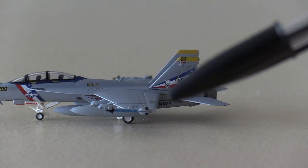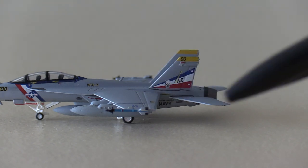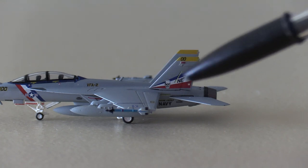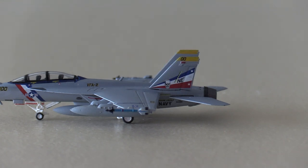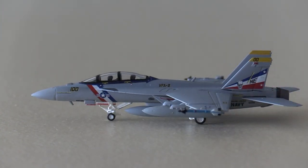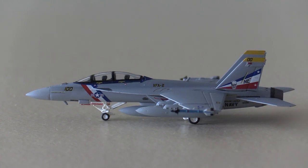And then here at the back, as you can see under here, it says Navy. And then of course we have the engines, the ailerons and the tails here, of course, with the red, white and blue and the insignias and everything on the tail there. Overall, it just looks like a really, really cool model. I love the livery and of course I love the F-18 in general.